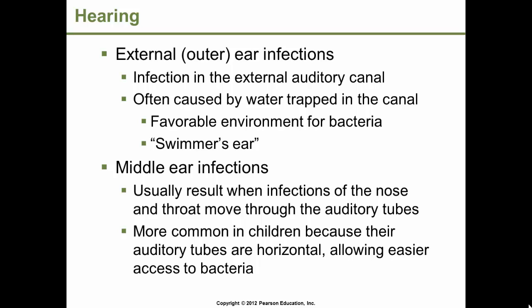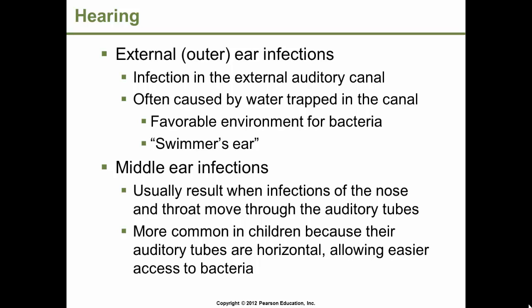External ear infections, or infection in the external auditory canal, the external ear, are often caused by water being trapped in the canal, a favorable environment for bacteria, such as swimmers' ear. Middle ear infections usually result when infections of the nose and throat move through the auditory tubes, and are more common in children because their auditory tubes, or eustachian tubes, are horizontal, allowing easier access to bacteria.